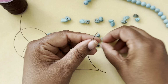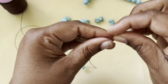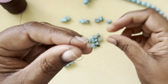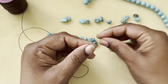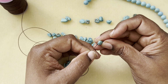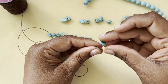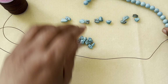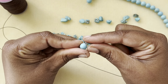2, 3, and then a bigger bead. It doesn't really look much of a difference, but that's okay. 1, 2, and 3. Okay, so after these 7 beads, I'm gonna add one of the bigger beads, which is the 8 millimeter.